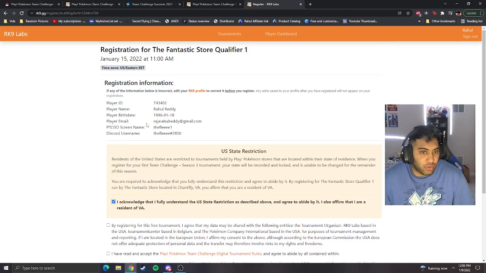Okay, this is personal information, I guess, but you guys have probably seen it across my channel. Your player ID will be here. You can correct it here on your profile if it's not here. You need a player ID to play. You can get one from Pokemon.com. My name, my birthday, my email, my PTCGO screen name, and my Discord name. All of these must be accurate because you need these to actually play in the event.